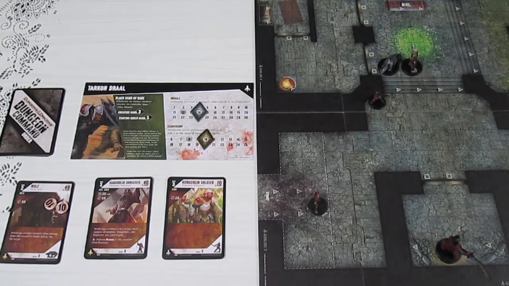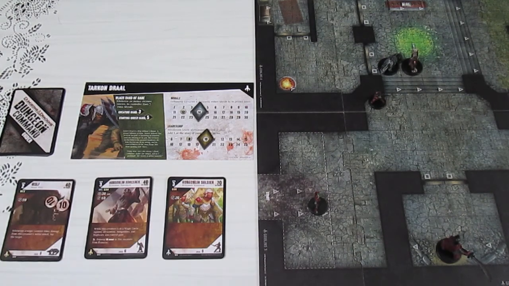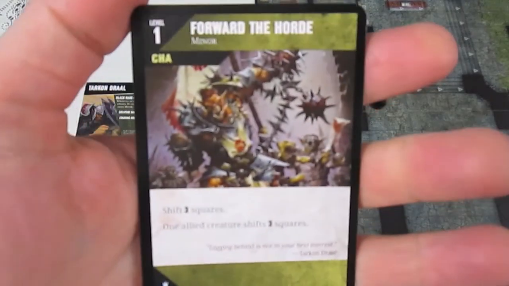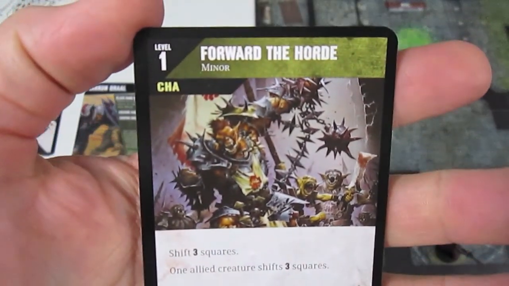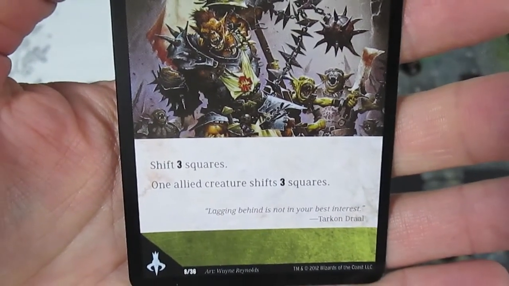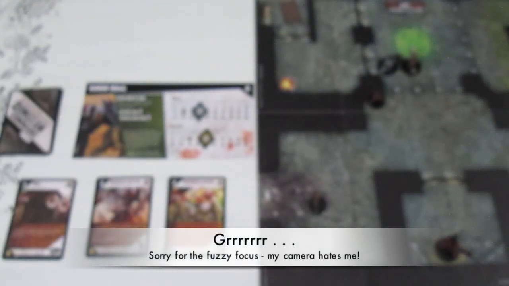Alright, so now it's the Goblin's turn, and the first thing we do is refresh any exhausted or tapped creatures, but we don't have any. Then we draw one command card, and we draw Forward the Horde. It can be played by a level 1 character that has a Charisma trait, and it shifts 3 squares. One allied creature shifts 3 squares, so that's something we can use.